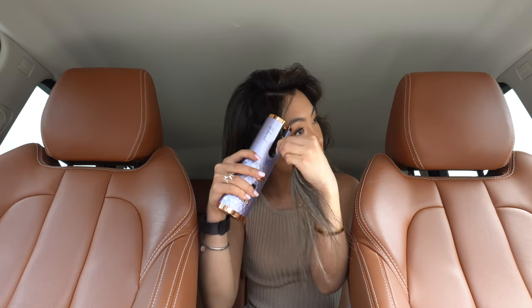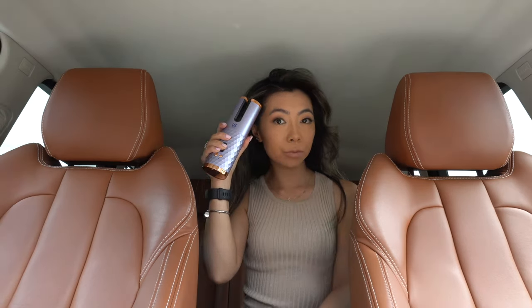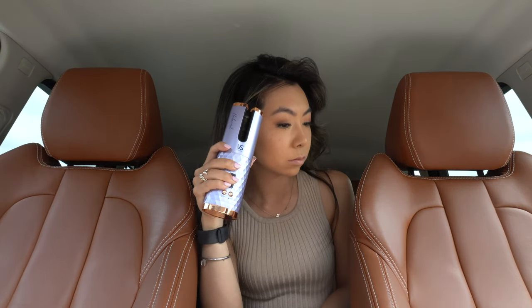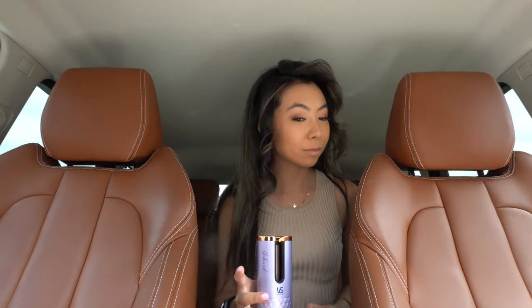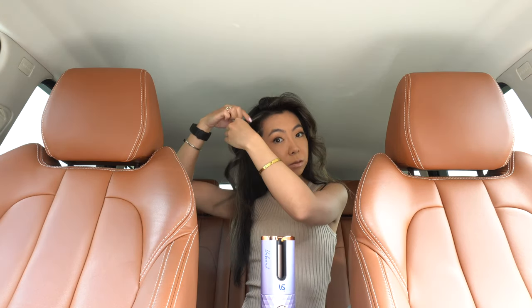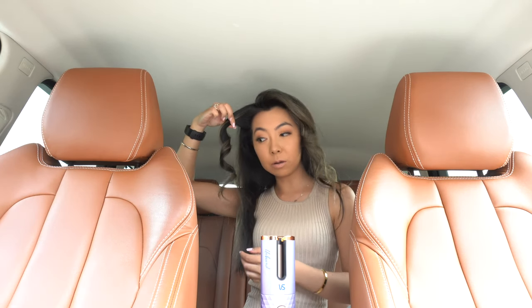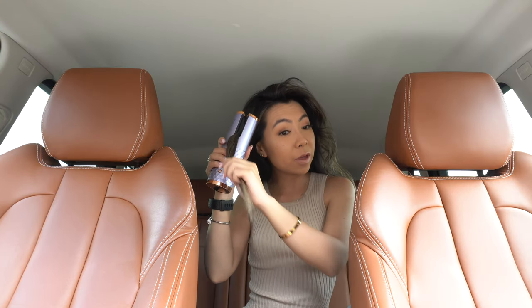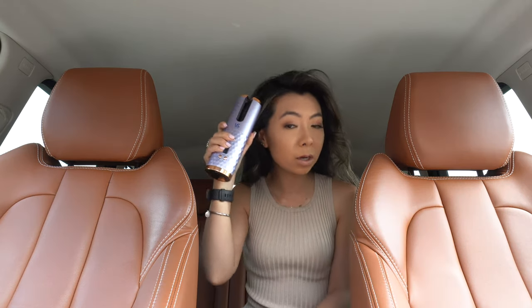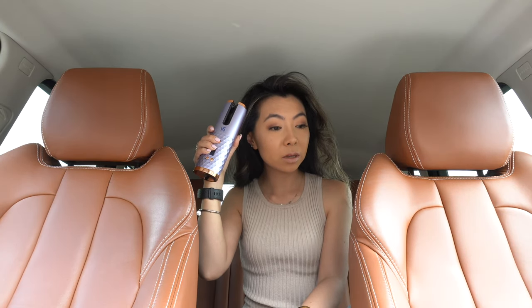Okay. Put it through the hole. Can you see that? Oh my god, that is beautiful. It's so nice and wavy. I love it. I'm doing this without a mirror, without even like clips, you know? And I'm gonna try to do my whole head like this. I am so impressed. This is crazy.